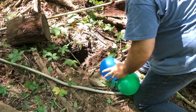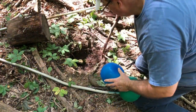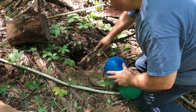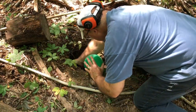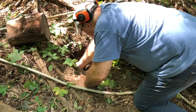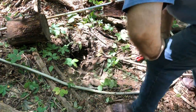I think I must have moved some dirt when I blew that up before, and it's not allowing these balloons to go in. Let's try this again. Well, there's two.